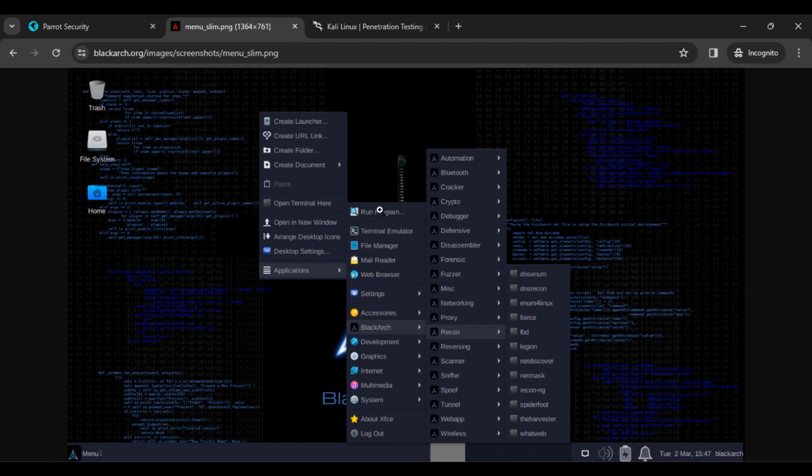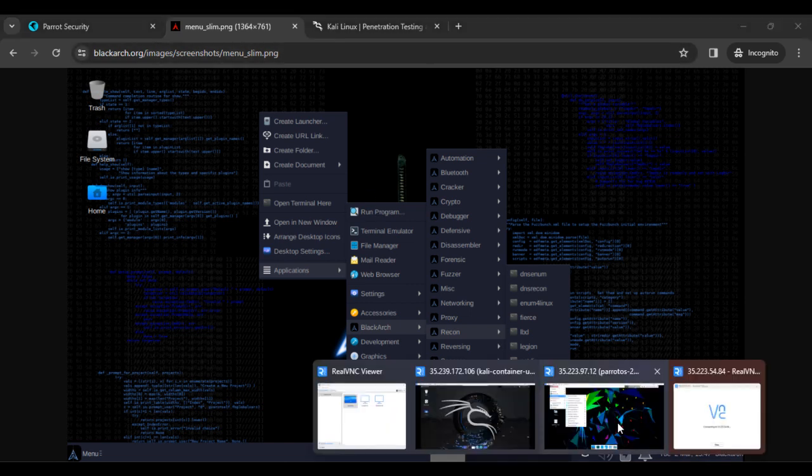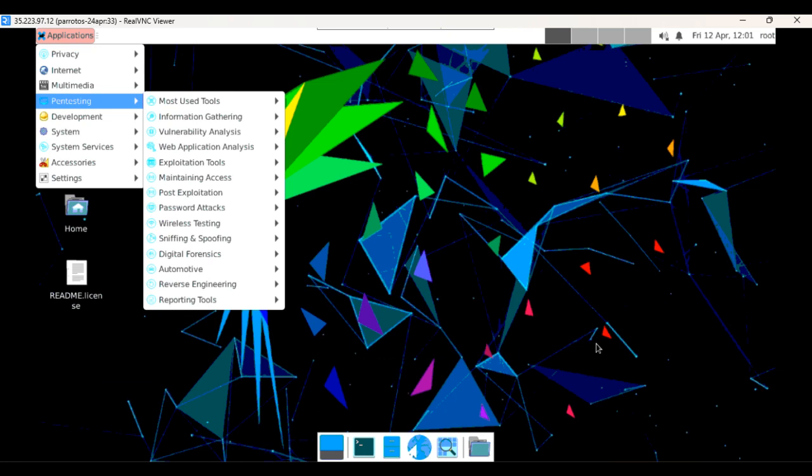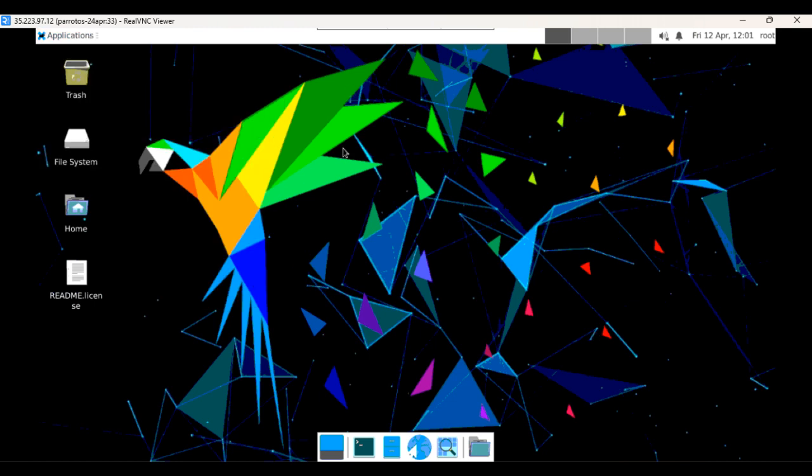Then if we're talking about performance of all the tools, performance is another crucial aspect to consider, especially when running security tools that require significant system processing. If we're talking about ParrotOS, ParrotOS strikes a good balance between performance and usability thanks to its lightweight nature and optimized software stack. It's well suited for running on both older hardware and modern machines without sacrificing functionality.